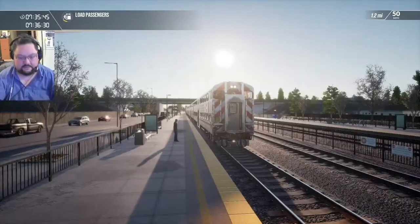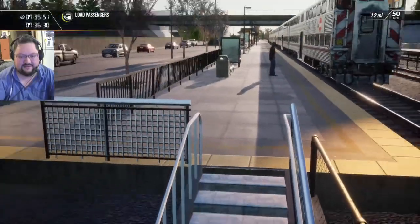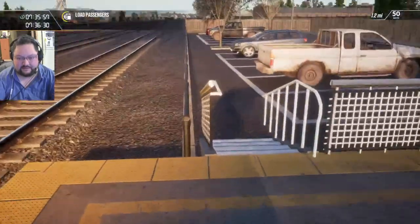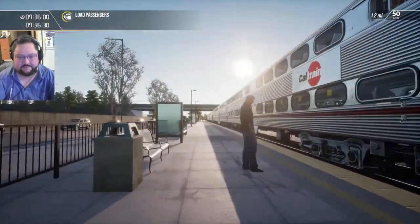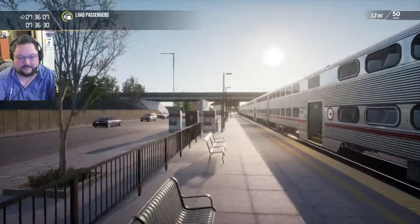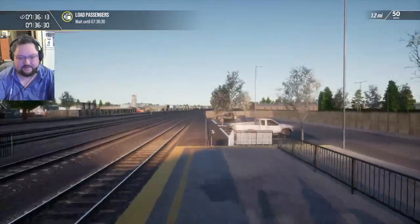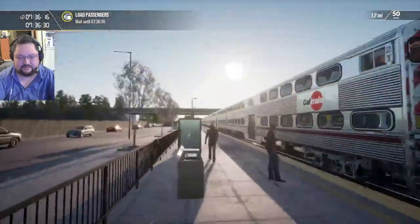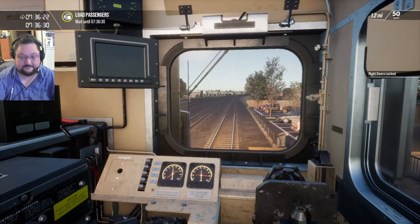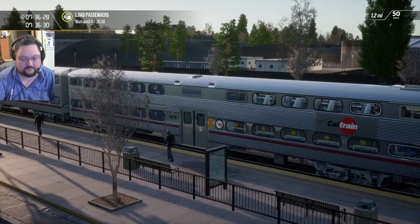I love how secure that looks. Just isn't. Where do you even buy your ticket? Who knows? Guessing up here. Oh, there we go. There's tickets. But if you're late to the train and you wanted to run from this car straight into the train, you're not going to get a ticket, eh? Good luck. Doors closing. Off we go.